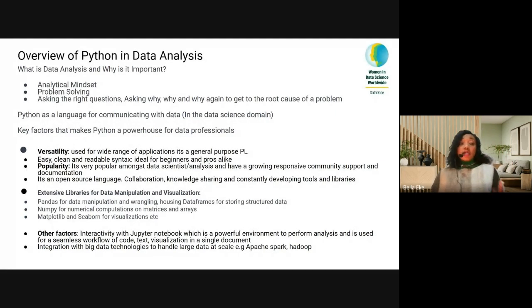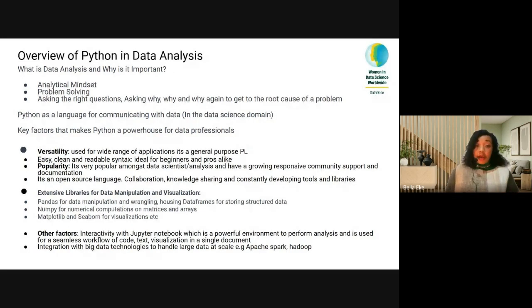So what exactly is Python? Python is a medium of expression. It's a language that data understands. Data, as we said before, is all of that information which is not organized. So how do you get information from it? How do you use it? It speaks a language called Python. So data speaks to you through a medium called Python. And how do you speak back to data? You speak back to data using Python as well.